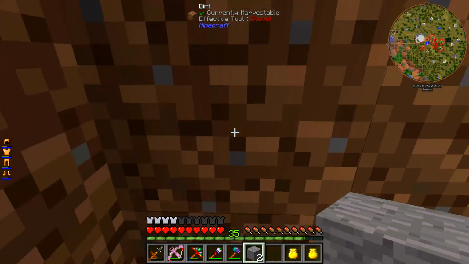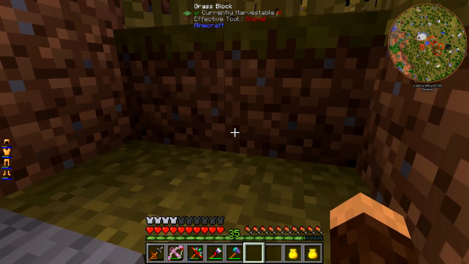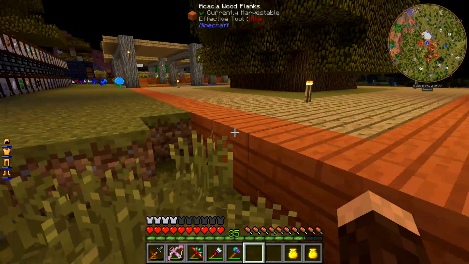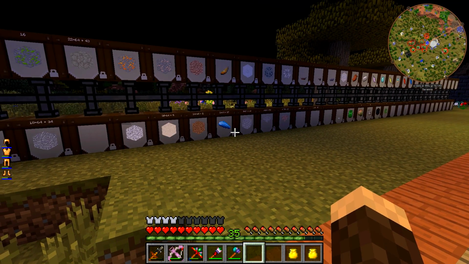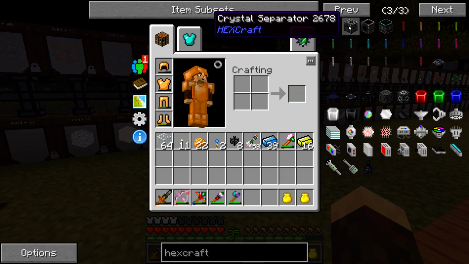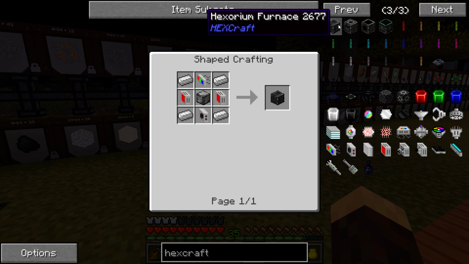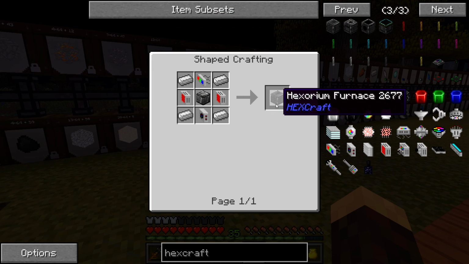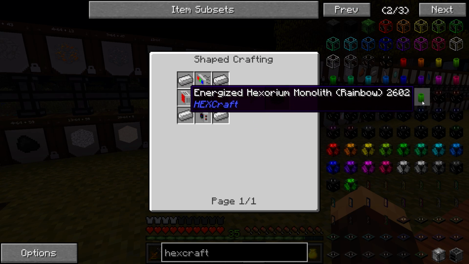So I was looking at Hexcraft a little bit, and for some reason I was under the impression it runs off RF. It actually runs off Hex energy. It has its own independent power source, and I don't think there's any way to convert between them. But I would like to mess with it soon. Maybe this episode, I'm not sure. We can make a Hexorium furnace and some other stuff. I'm not exactly sure what any of this stuff does.